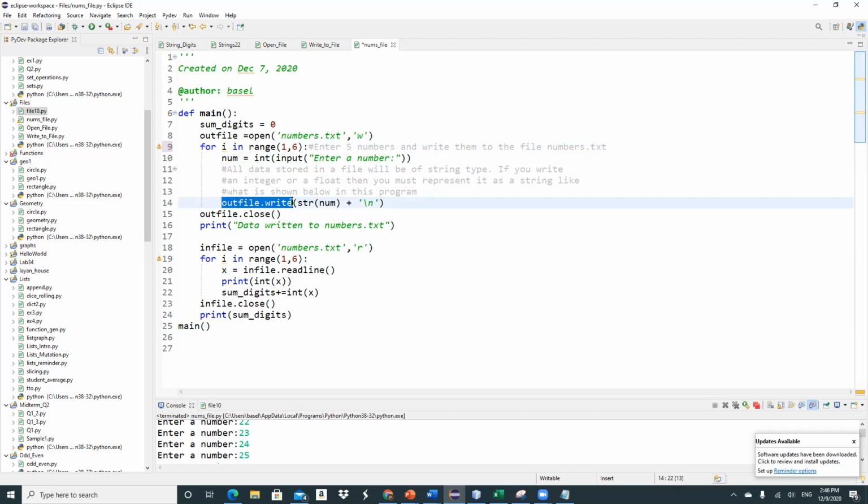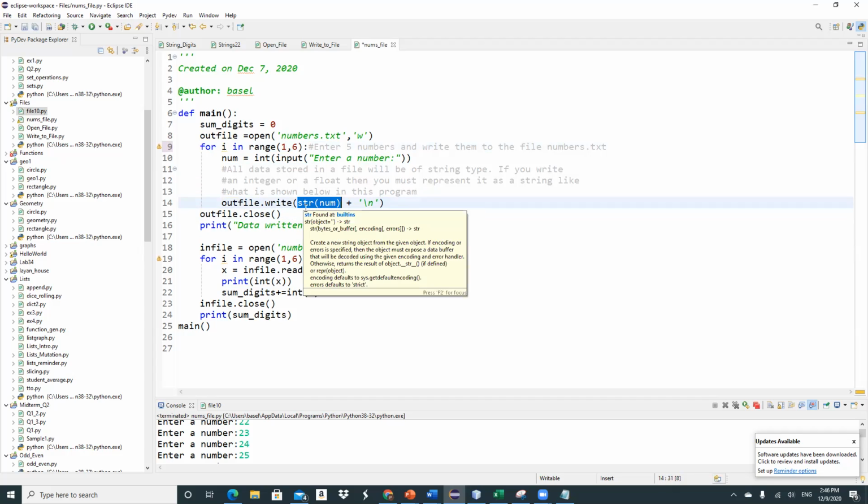I'm going to write every integer I enter as a string. What does str(num) mean? Now, num is an integer, and str is basically the string representation of this integer. This is why I've used the str function.